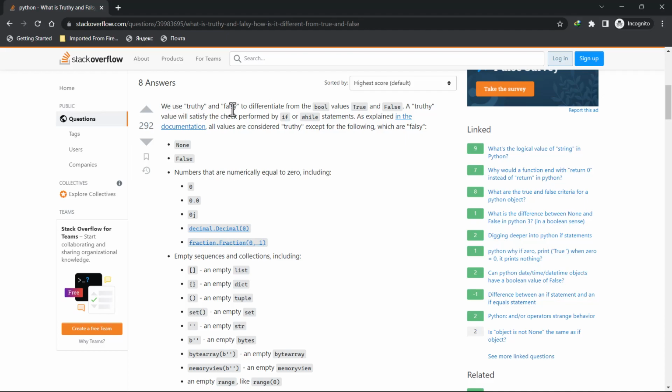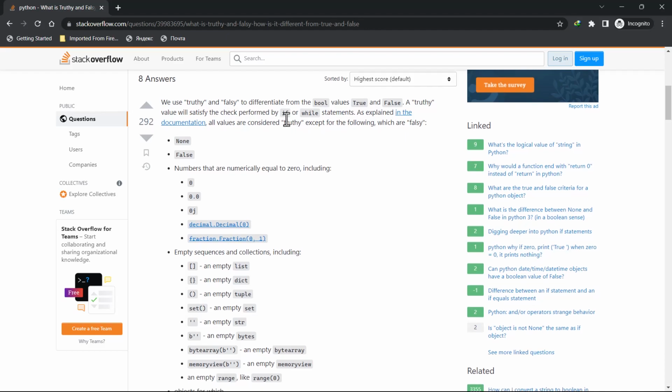You use truthy and falsy to differentiate from the bool values true and false. A truthy value will satisfy the check performed by if or while. We will reach the if and else statement. But what I am interested in is that all values are considered truthy except for the following, which are falsy. That is the None data type, we will talk about it. False, the Boolean type that we have just seen.